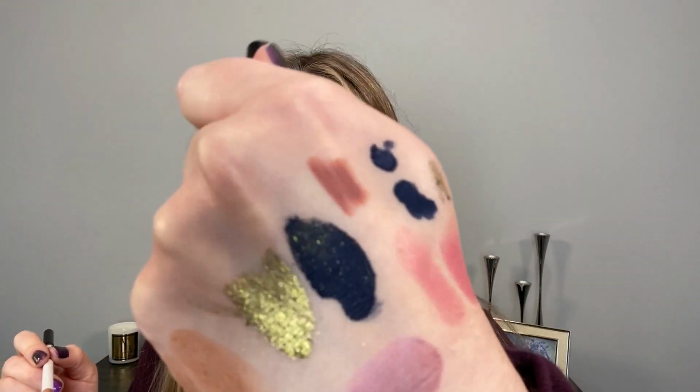And what else did I use new? Oh, the Mario pencil. I'm very happy that this actually comes with a pencil sharpener. I like having the little lip brush on there, although I probably won't use it too much. But I like how he has those things on there. Now, with his cream cheek products, you can remove those and wash them. You can't with the lip brush. That's totally reasonable in my opinion. And the actual shade here, it's warmer than I thought it was going to be, but I actually did really like it on my lips, and I like the formula. Again, I will have an update with performance of that and everything, but it goes on nicely.